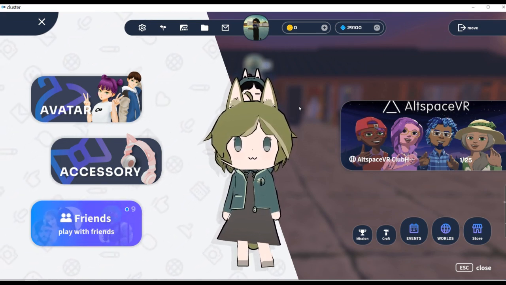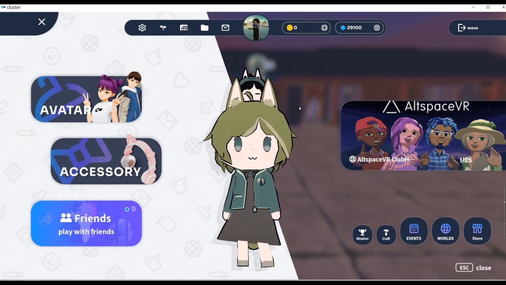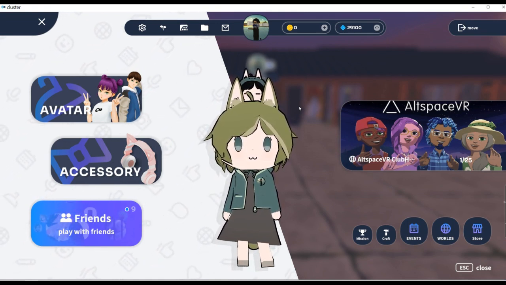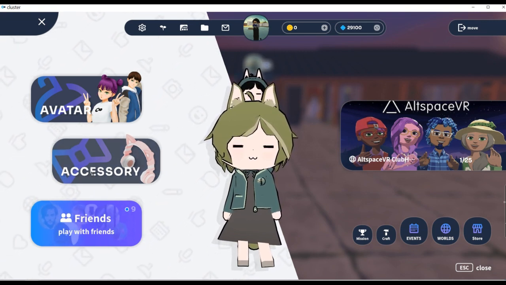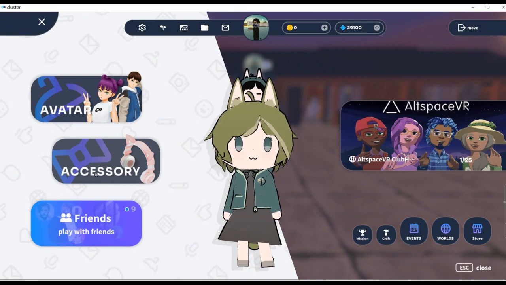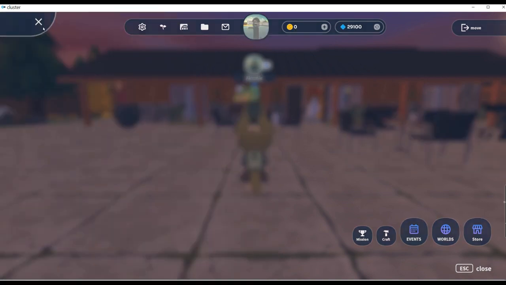So please don't assume that Cluster is just all Japanese or all low polygon avatars that look like anime style. No. If you don't like the avatars, you can upload your own avatars or create your own avatars. If you don't know Unity, you can build worlds here. If you want to make some money, that's the possibility. You can upload kits or accessories and try to sell them. Okay, and that's basically it.